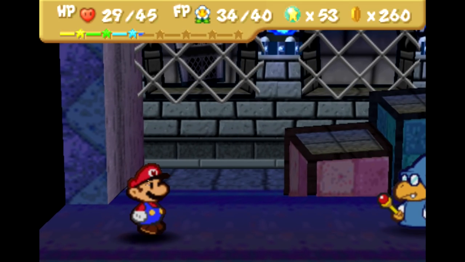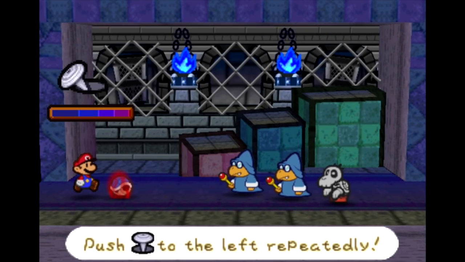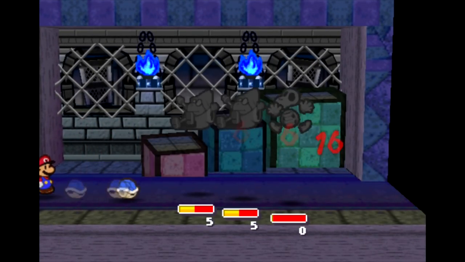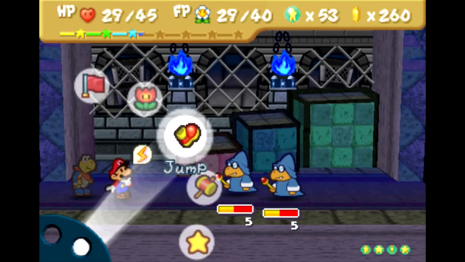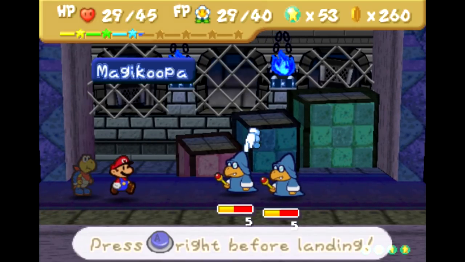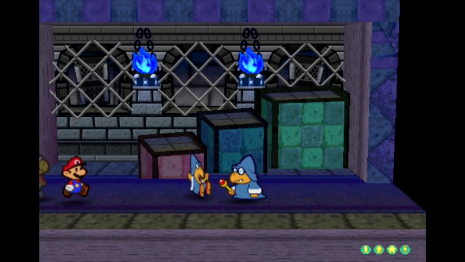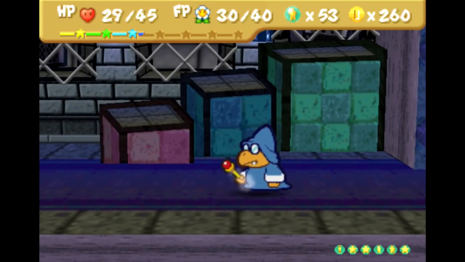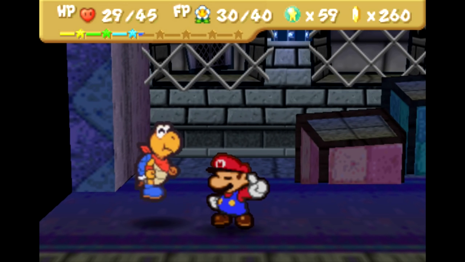Change to Cooper. This'll get rid of the Dry Bones real quick and also maybe even allow us to get rid of the Magic Koopas in the first turn, depending on how much health they have left. Okay, five. So maybe it'd just be best if I were to jump on one of them, the other one will flee. We got it though. Yeah, that's good. See ya, buddy. Okay, more progress for us.